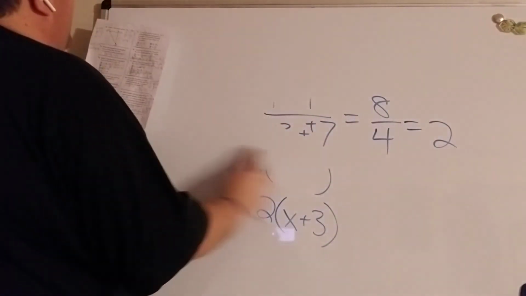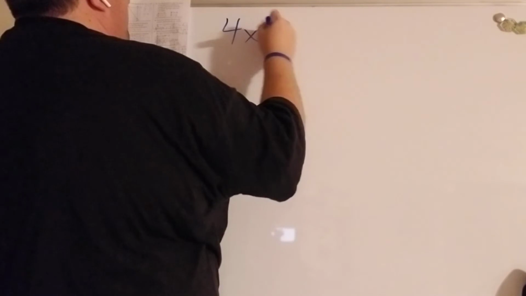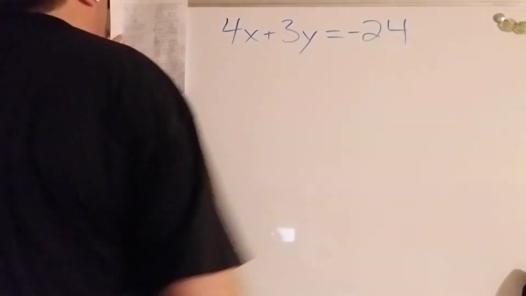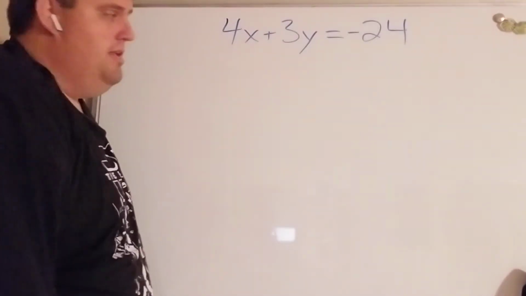All right, halfway done. Number 10, graph it. So if I wanted to graph that one, I see that it's in standard form. That means, boys and girls, I have two options. I could rewrite it in slope-intercept form, or I can find an x and y intercept. I'm going to do that.